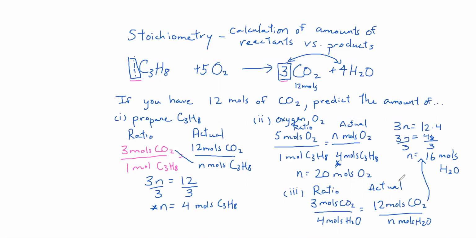What's nice about stoichiometry, and this is just, of course, the very basic form using mole ratios, is that we can use one amount, and this was the 12 moles of CO2, to be able to predict every other ingredient that's in there, be it reactant, which are the actual ingredients in my pancake, or my products, which is, of course, the pancake itself.